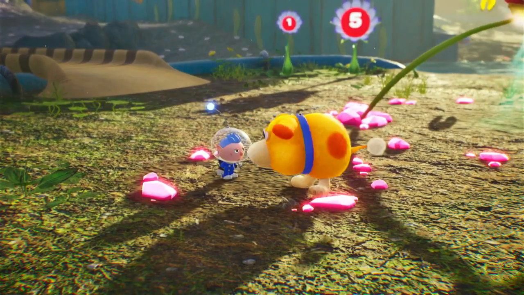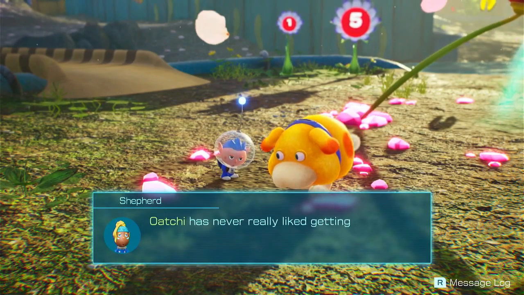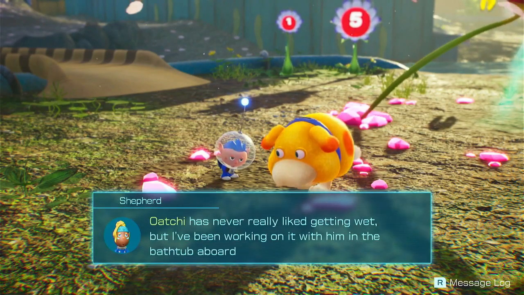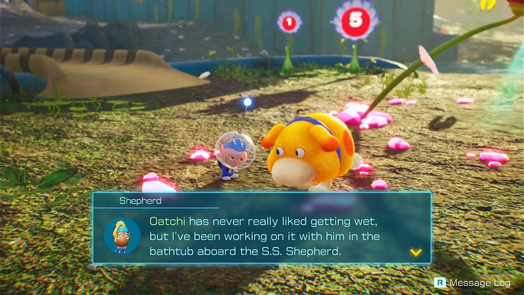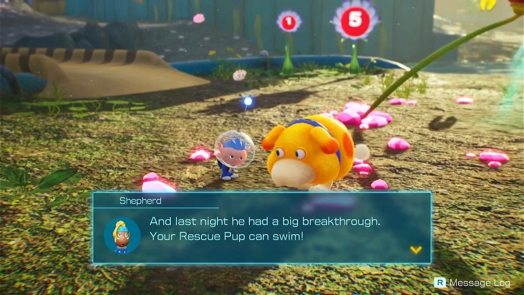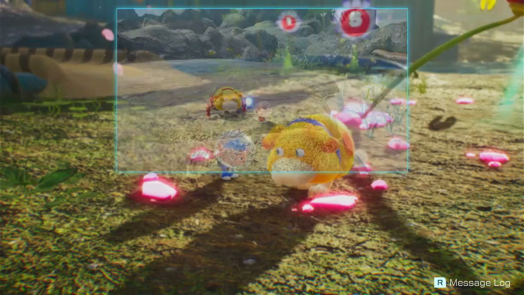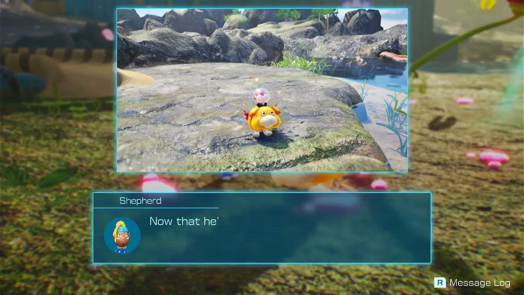Also... oh, hello. BlueToad, come in. Over. Ochi has never really liked getting wet, but I've been working on it with him in the bathtub aboard the SS Shepherd. And last night, he had a big breakthrough. Your rescue pup can swim.